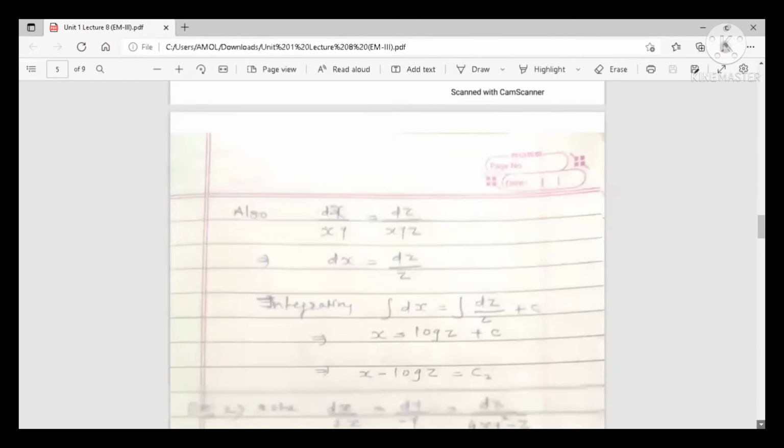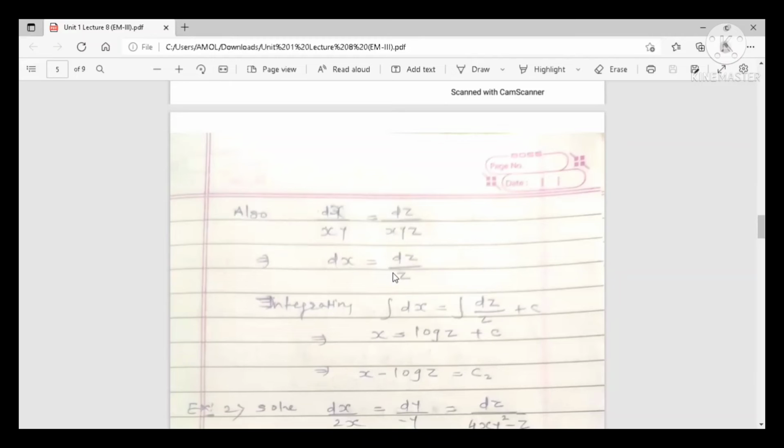This is one set of solution that we have mentioned. We have to find out two sets of solutions. For one of them is x square minus y square is equal to c1. Now, how to find the second set of solution? You consider the second and third ratio, or first and third ratio. You choose so that we can easily eliminate the third variable. Now, if we choose first and third ratio, dx upon xy is equal to dz upon xyz, then easily we can remove x. We can cut the variable x and y here, so that we have the terms dx is equal to dz upon z.